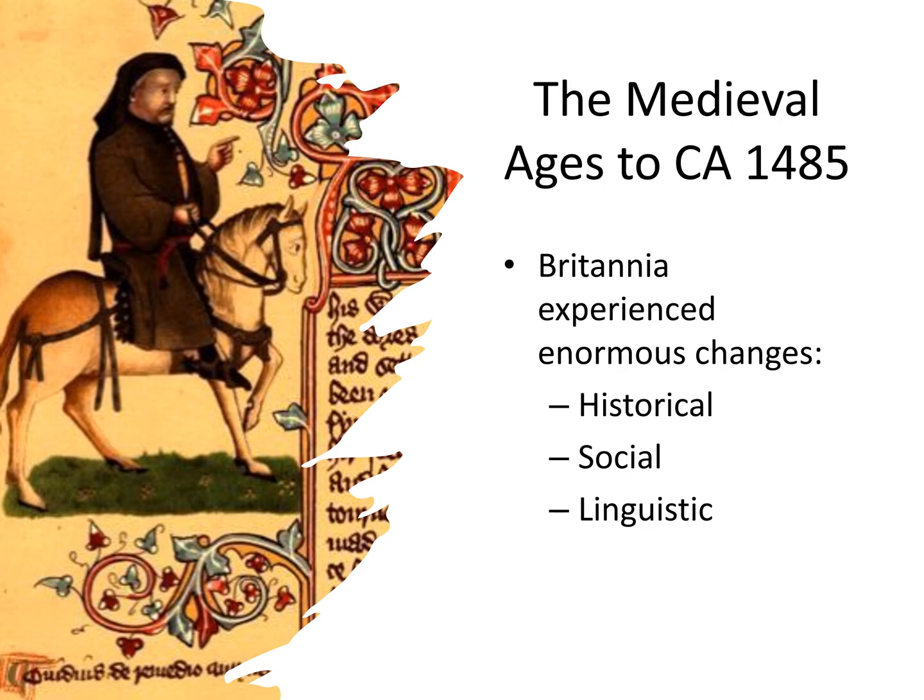So we're studying the medieval ages, which is about the 5th century after the fall of Rome to the 15th century, where we see Chaucer here on the left write the Canterbury Tales, and we start to see the rise of a middle class. So Britannia, and it's called Britannia at this time, not Britain. Later on, it takes on the name Britain, experienced enormous changes, historical, social, and linguistic.